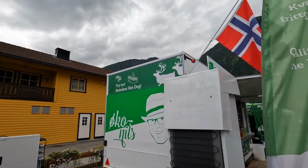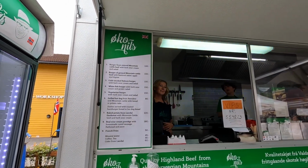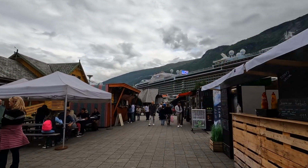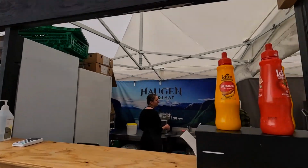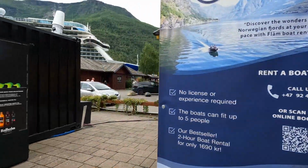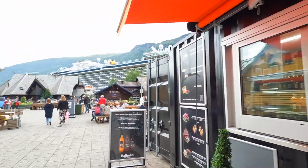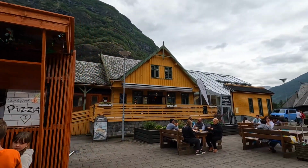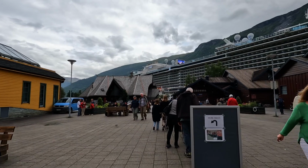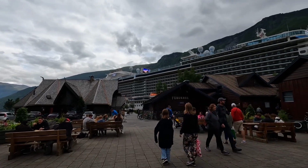Let's go back out. Try our reindeer hot dog right there. You can get a reindeer wiener. $8, give or take. So here's Janet. Here am I. Here's original. Here's dirty fries. That'd be $12. These places weren't open earlier, I don't think. The food carts. Remember, we walked in here? But we're back to the ship, and by golly, it's lunchtime. And I've walked 4.5 miles, a little more so far. And by the time I get to my cabin, it's going to be 5 miles.